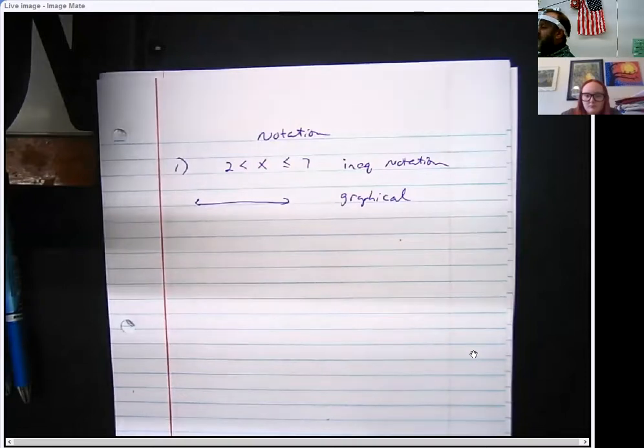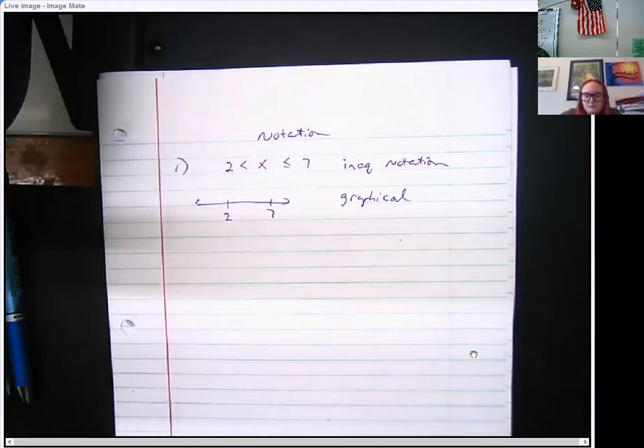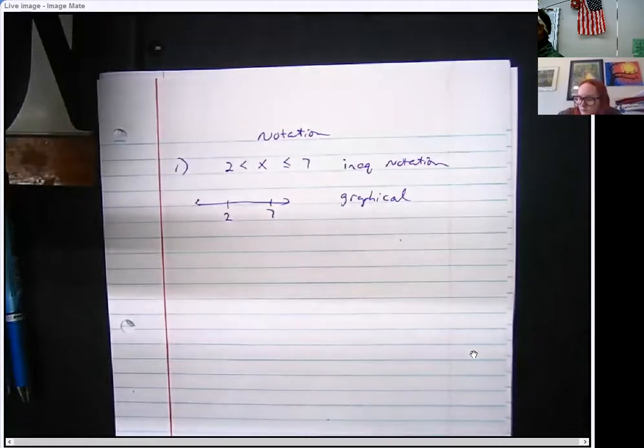A lot of teachers always start with 0 on the number line. I never start with 0, because 0 may not even be anywhere near the conversation we're having. If you're talking about the national debt of the United States, 0 is like 16 pages to the left of anywhere you'd start. When we're in trillions, 0 is not even a relevant value. So I'm going to find the number 2 and 7, which are pretty easy to find because they're wherever I want them to be, because it's just a visual.